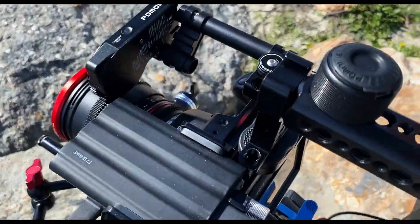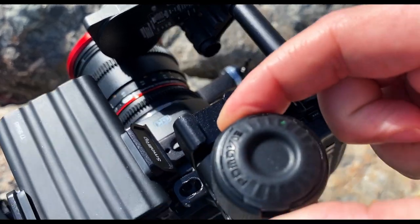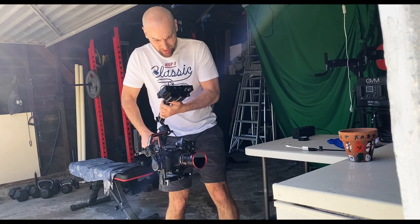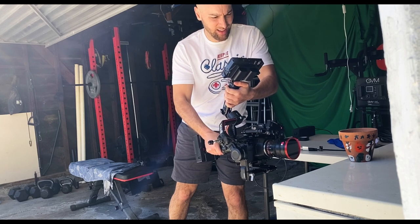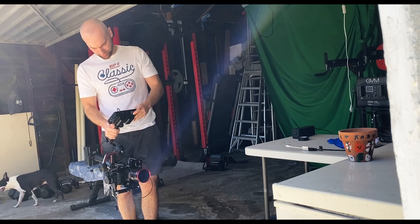Let's talk about the focus wheel. It is awesome — very small, goes on a 3/8 thread, and you can put it anywhere. Sometimes I put it on the outside of the camera cage, sometimes on the handles when I'm on my shoulder rig, or on the briefcase handle of the gimbal. If I ever need to take over focus, I've got it right there on my thumb. It's very versatile, takes a very small battery but they give you two of them. You can also plug in a regular USB for power if you ever run out. They gave you a fail-safe — a way to use it even if you run out of battery.